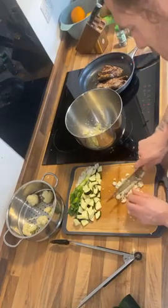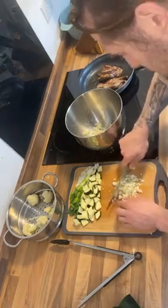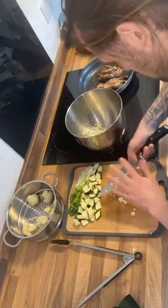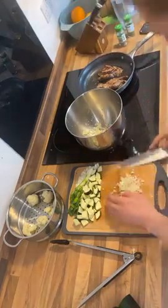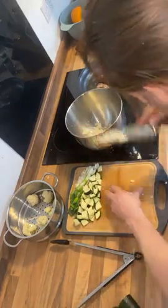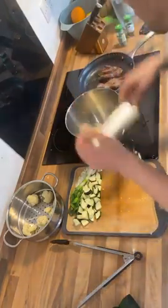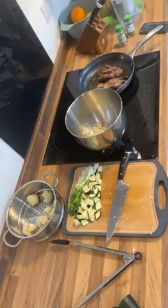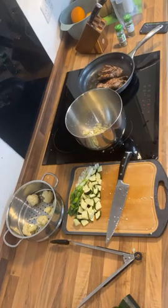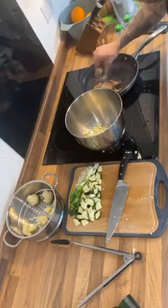Remember not to forget about your broccoli bake as well. Anytime you've got something in the oven, especially if you haven't cooked it before, you want to be keeping an eye on it. So I'm just going to chop up this little floret, and I'm going to check on it now. That's looking like it's nearly done. Just going to turn this steak once more.